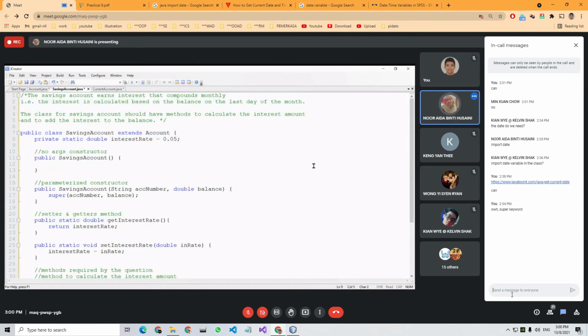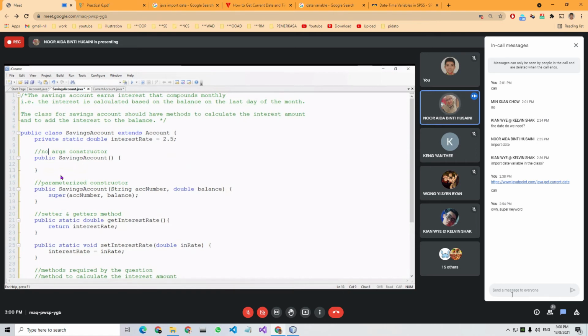So in this subclass, you only have one data member, which is the interest rate. For your interest rate, you can set any value. For example, you can set it as maybe 2.5%. It depends on you. Okay, so basically for the interest rate, we set the value as a static member.